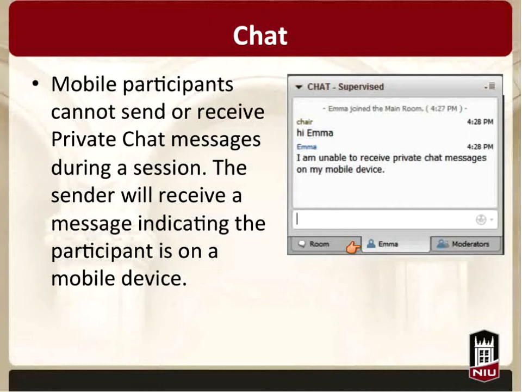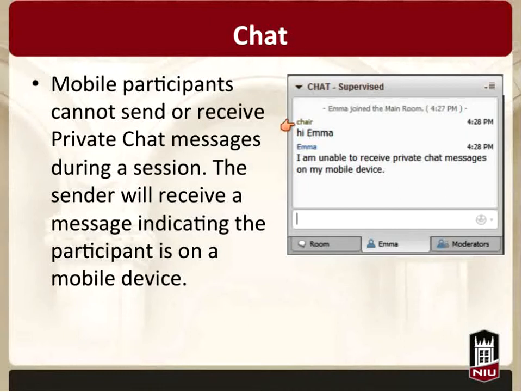Currently, on the mobile app, private chat is not enabled for participants. So if you send a private chat message request to someone on a mobile device, the sender receives a message indicating that the participant is on a mobile device and is unable to receive a private chat message.